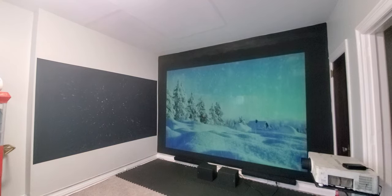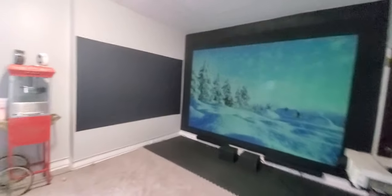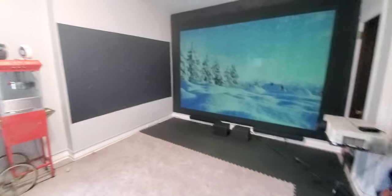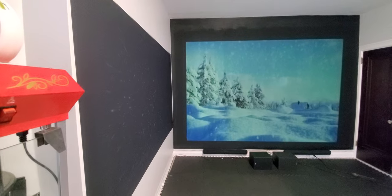So that way we can switch it up, so you don't think because we have it on the 106 inch screen that we're compressing it to get the white levels to pop higher. Nope. And this projector over here is 4,000, this one's 5,000. 5,000 over here, and that is 4,000, 720p. As you can see, image still pulls up nice and bright.